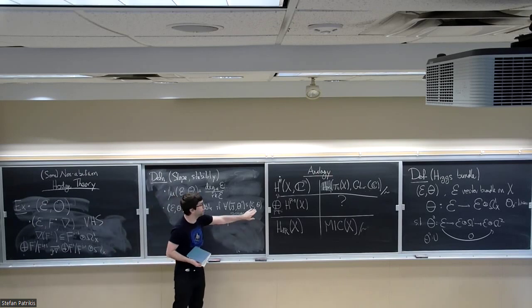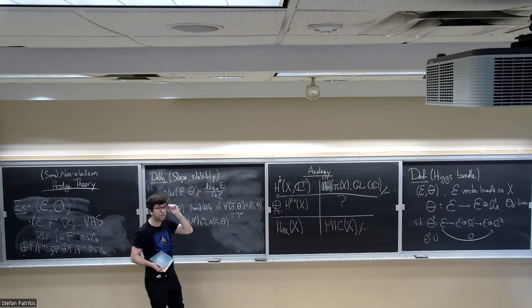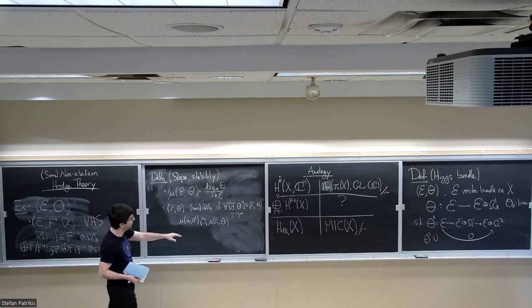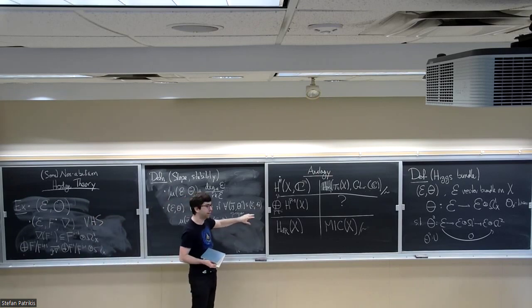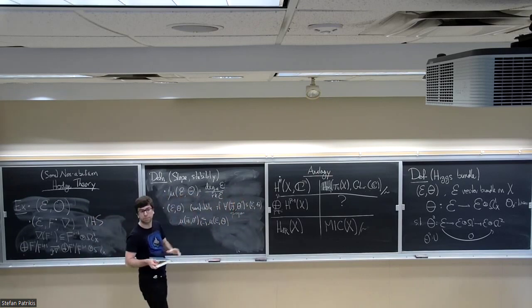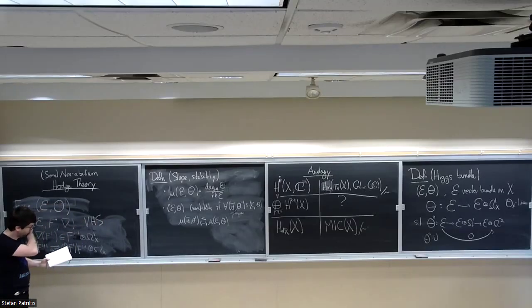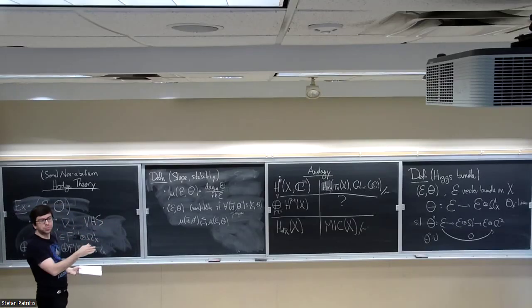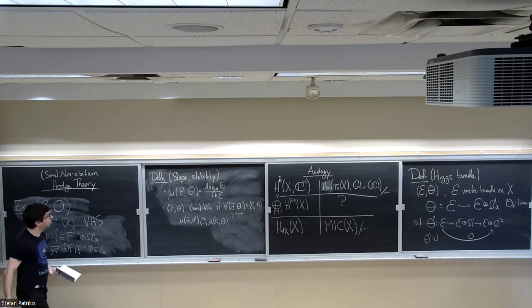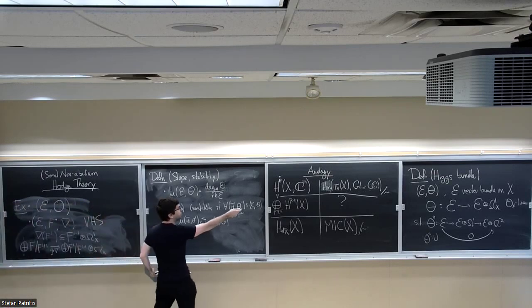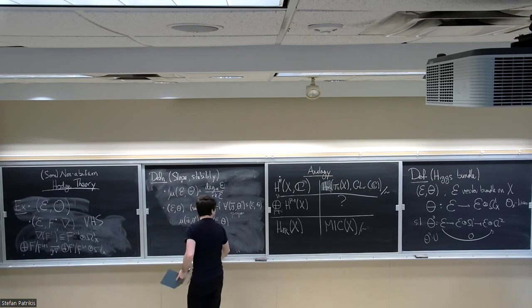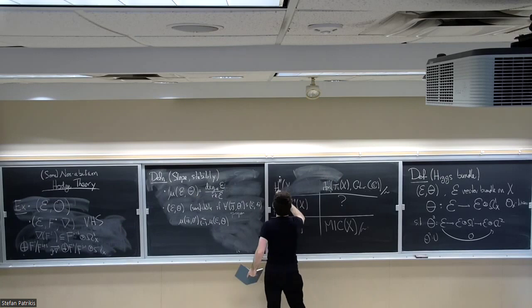Let's think about what this means if theta is 0 and E is a direct sum of line bundles. It just means those line bundles all have the same degree. So it's saying there's no piece of E that's preserved by theta that's more positive. I think this is a condition that takes some getting used to, but for now I hope you just accept it. Okay, now here's the theorem which tells you what goes in this question mark. I'll erase the analogy and replace it with a theorem.